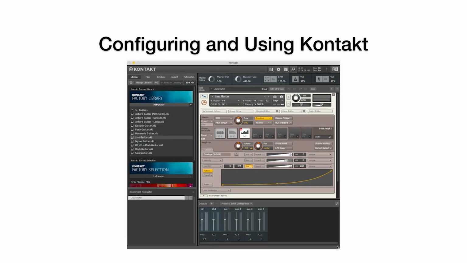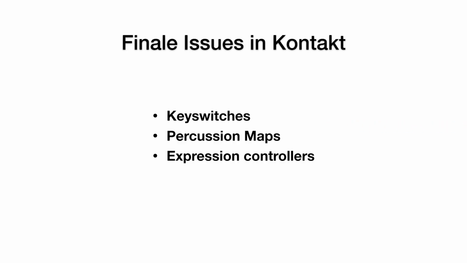Most Finale human playback data should work out of the box with your Kontakt library. If it doesn't, it's a question of finding out which controller is not communicating and restoring the communication by assigning that controller to the correct knob in the Kontakt player. There are 3 configuration issues in Kontakt that you may need to address: key switches, percussion maps, and expression controllers.